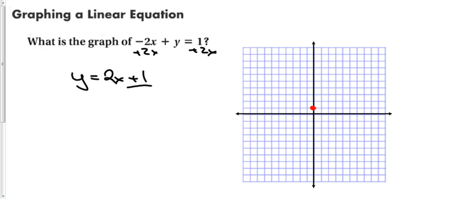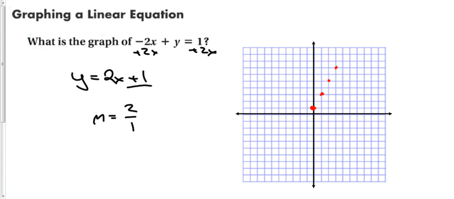Right there. Now I'm going to use my slope of 2 to find the next point. This means a slope of 2 over 1. That means rise 2 over 1. So we're going to go up 2 and over 1. I can put as many points as I need. I only have to do 2. We need 2 points to make a line. So let's see.